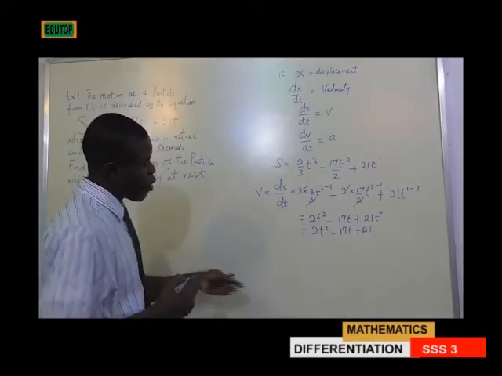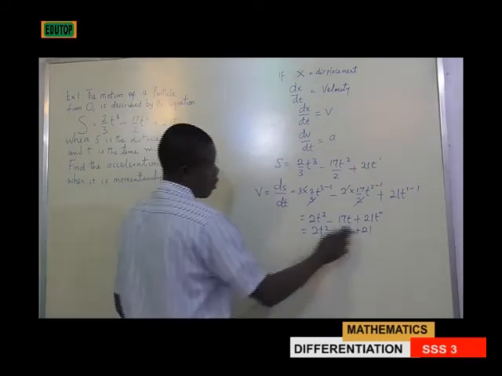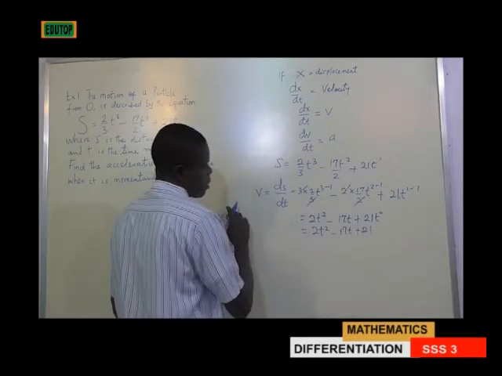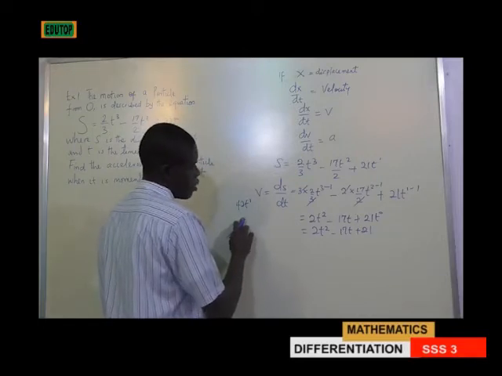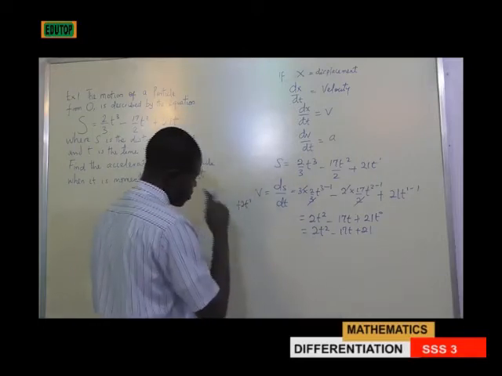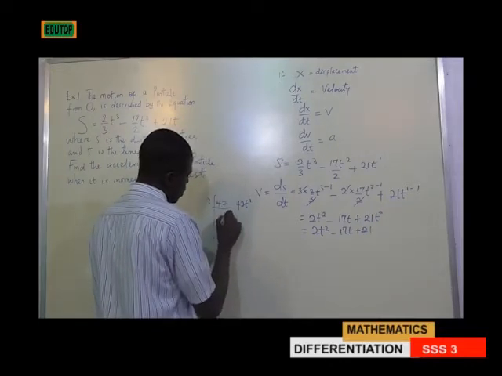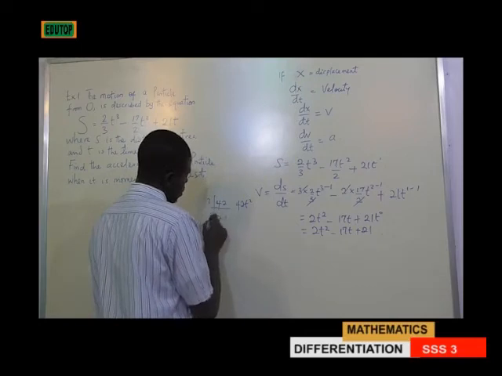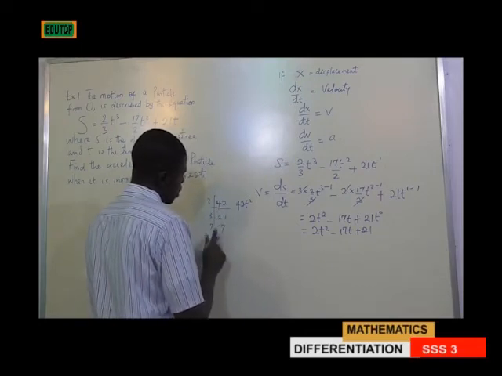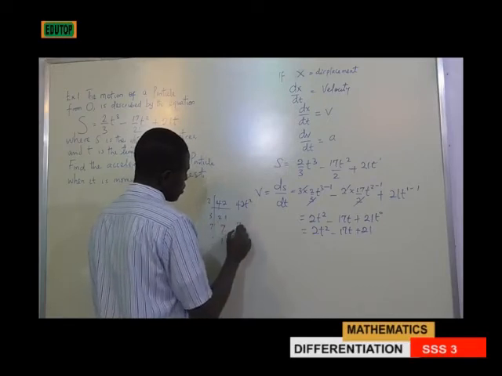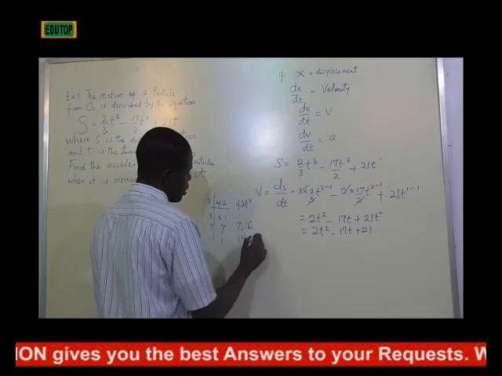But our interest now, we can factorize this. Because if you have this now, we are going to have 42, that would definitely be 42t squared. What are the factors of 42? That will definitely give us the one in the middle. Let me say 42: we have 2, that's 21, 3, 7, and 7. So that will be 7, 6 as a factors. Then we also have 14, 3 as factors.